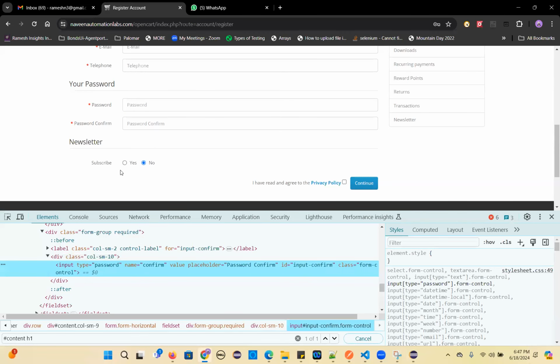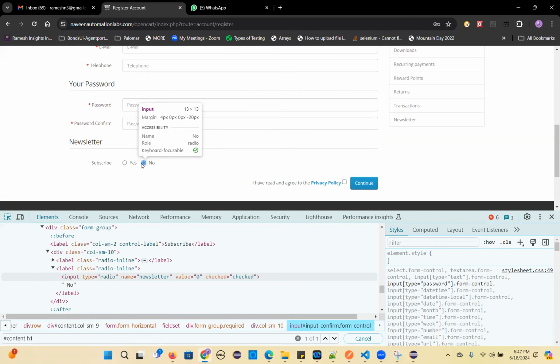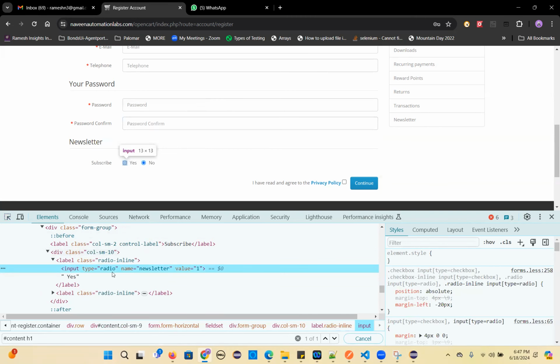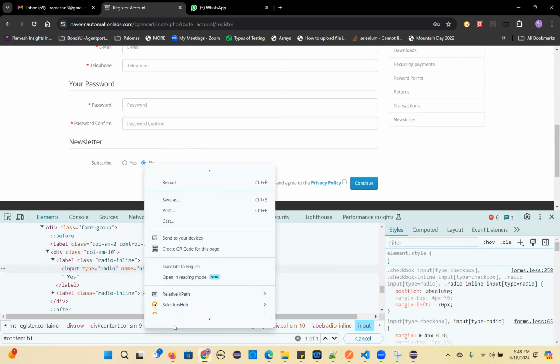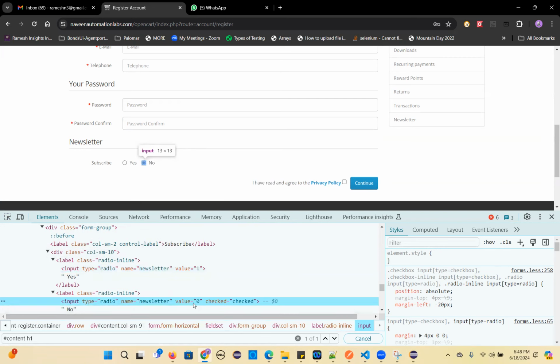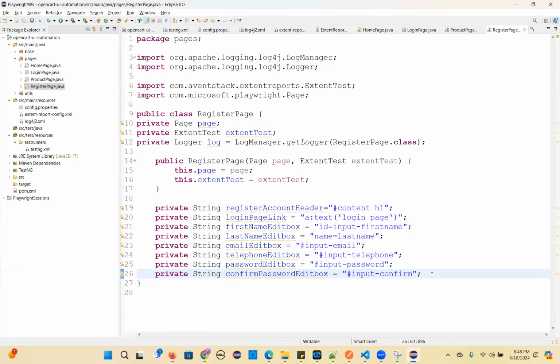And then, so subscribe radio button, you can just take subscribe radio buttons. Yes. Based on value, you can define this, but otherwise it's difficult. So based on value, you can differentiate that. So value 1 and what about this? Value 0, I think. So based on this, you can write an XPath. So I'll write an XPath. Subscribe yes radio button.